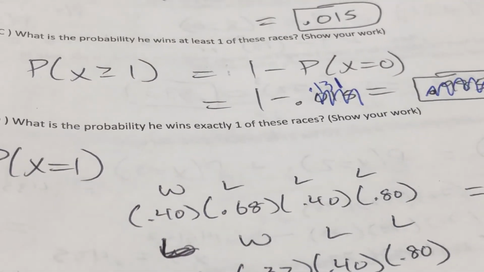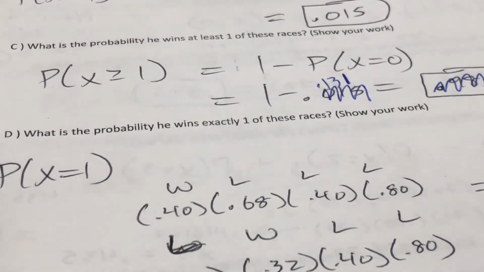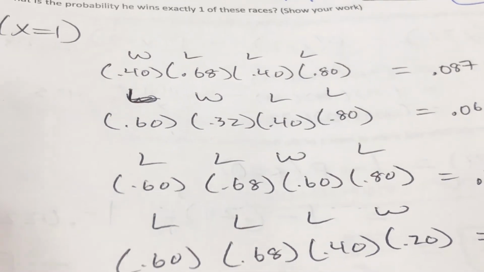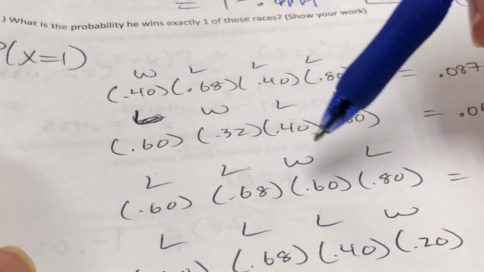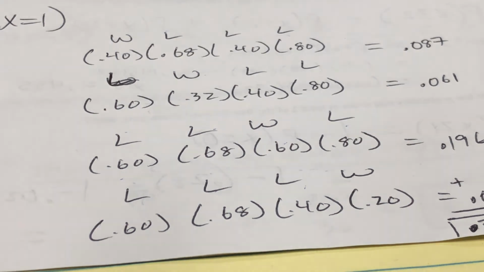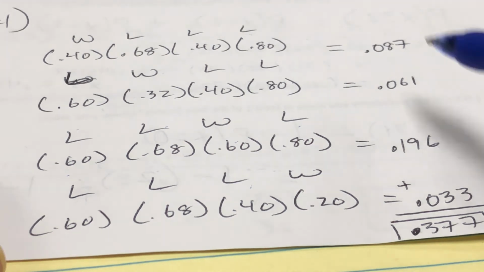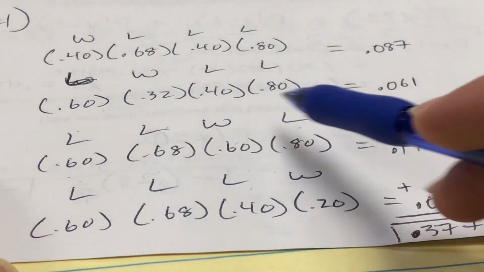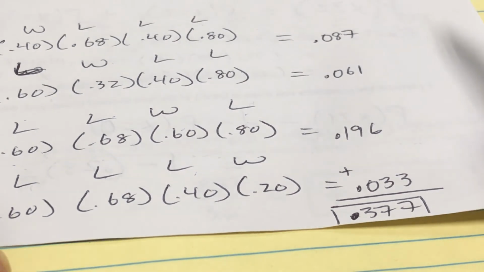Then what's the probability of winning exactly one of these? I don't even change these numbers anyway either, so lucky you. What's the probability of winning exactly 1? Well, winning exactly 1 could be done in 4 different scenarios. Win followed by 3 losses. Loss, win, loss, loss; loss, loss, win, loss; loss, loss, loss, win. Or a not win, because, again, you finish third, get a nice award. That ain't losing. All right. So, and those are all the probabilities. Again, if you don't win, it's the complement of your probability of winning. Okay, so all those L probabilities are the complement of winning that race. And then you're just going to add them all up.